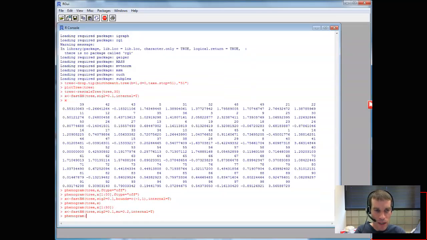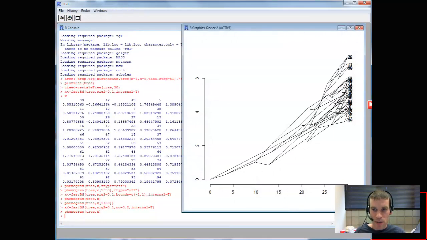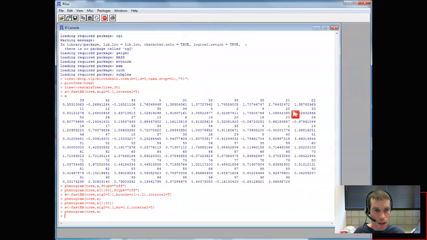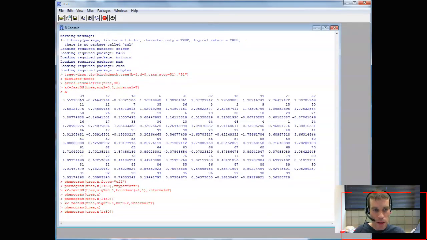And I'm going to plot a phenogram of this too, including the ancestral states. And you can see the effect of the trend is really dramatic. And finally, if we compare that to what we would get for ancestral states if we ignore the trend, the difference is really quite dramatic.